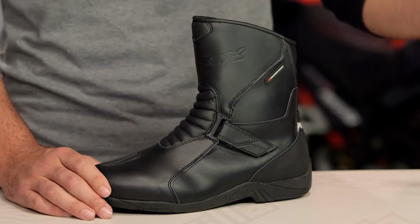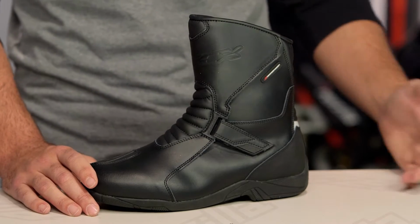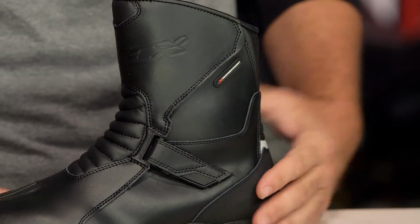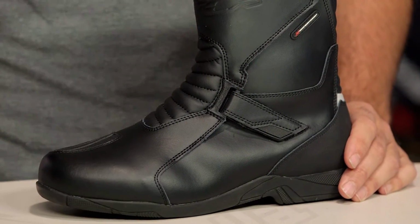Now, if you want to take a step up into something that's a full height boot, you look at the X5. That's going to give you a little bit more protection because it is going to be a taller boot. Or maybe you want to take a step into Gore-Tex, and that's where the Explorer Evo would come into play. There are a lot of options for you to consider. But if you're looking for something simple, something low slung, around that $140 price point, let's break down the Hub WP for you right now.